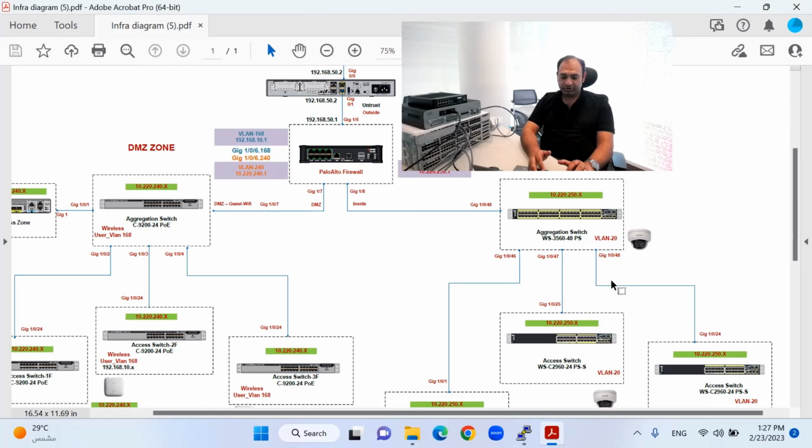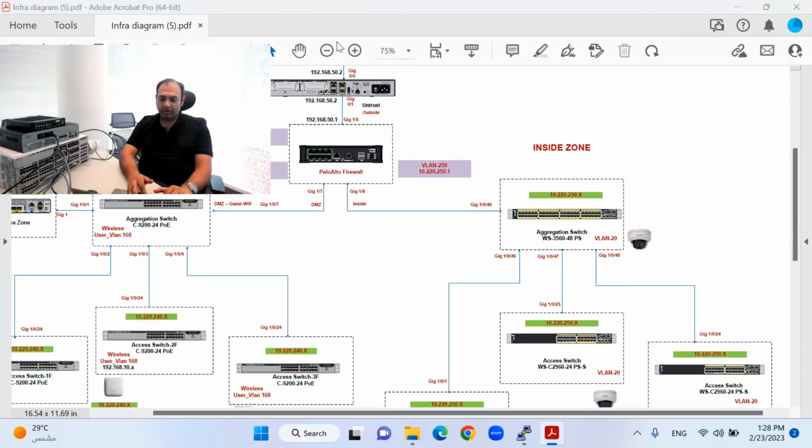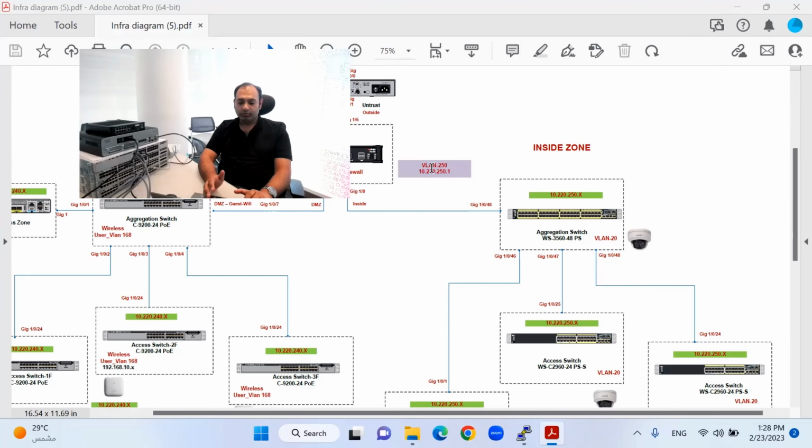We have done our session for the DMZ zone infrastructure switches, and in the next session we will do the configuration on the inside switches zone, same as I did on my DMZ switches.